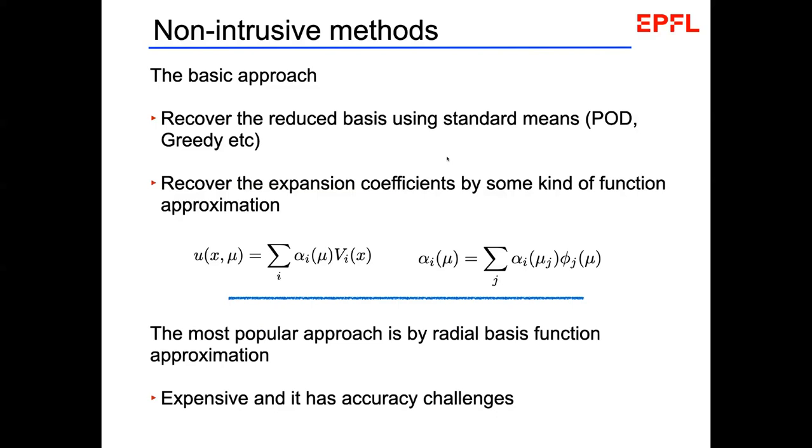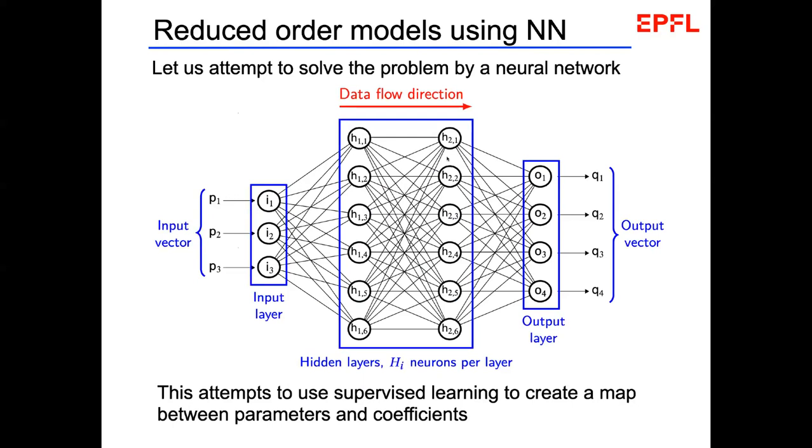And so what we are proposing here is, let's use a neural net for this exercise. Neural nets are known to be good for dealing with high dimensional input and output, basically creating input-output maps with high dimensional inputs and outputs. In this case, the input would be the parameter values. It can be 2 or 3, it can also be 100, depending on the problem. And then on the right side, these will be the weights, what I call the alphas, and we will try to learn a simple feedforward neural net that connects the parameters directly to the expansion coefficients. We will use supervised learning for that. So the idea is quite simple.